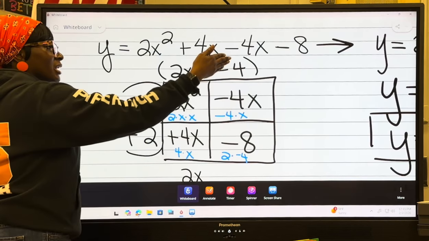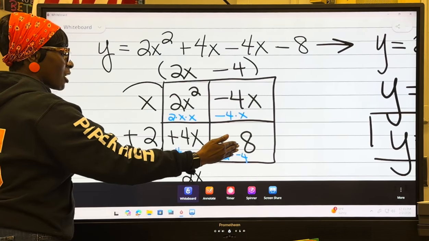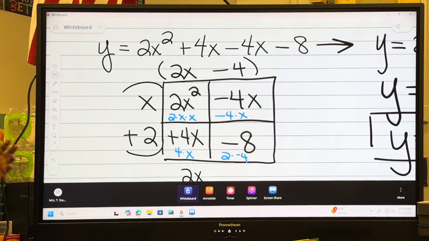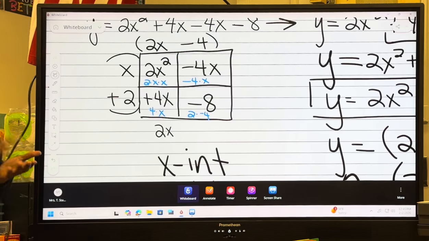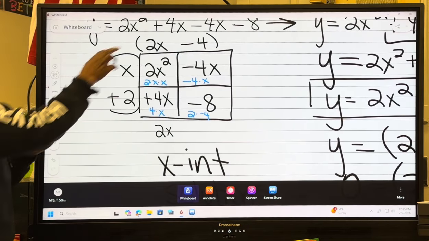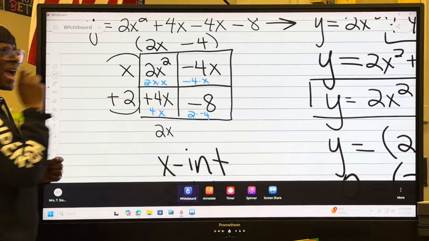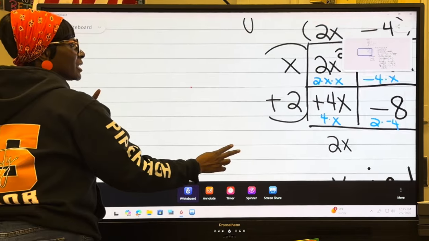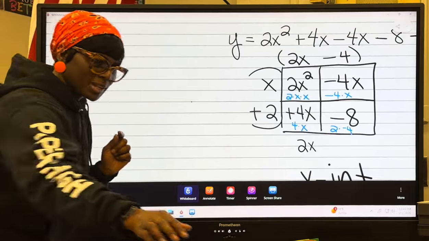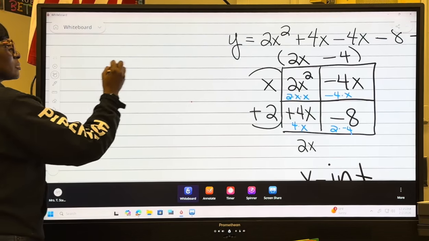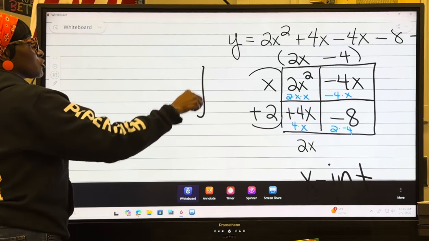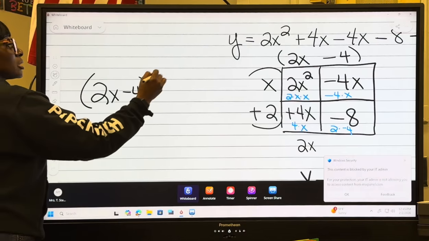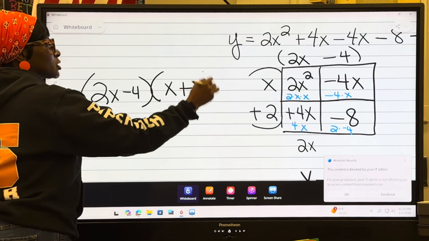Got x already, so I need a -4 here. I got a -4 here already, that means I need a +2 here. So now my whole thing is filled in, right? What do I do now? I'm going to take my factors. What are your factors? The 2 numbers, this and this, multiplies to give us that. Are y'all with me? I'm finna show you something. Matter of fact, let me show you distributive. Watch this. I'm gonna do 2x minus 4 times x plus 2. Y'all see where I'm getting these 2 from?